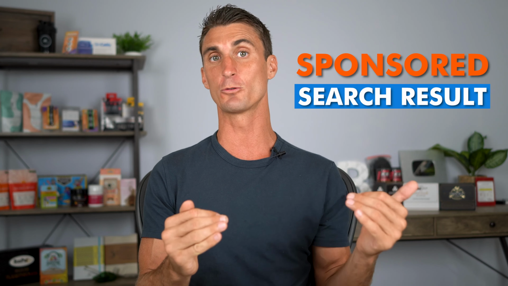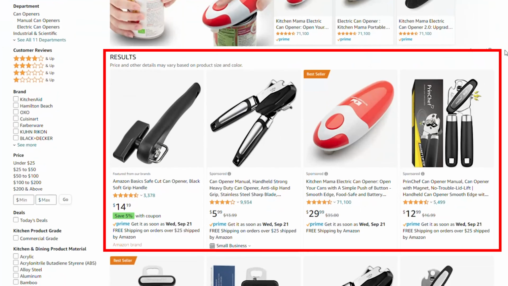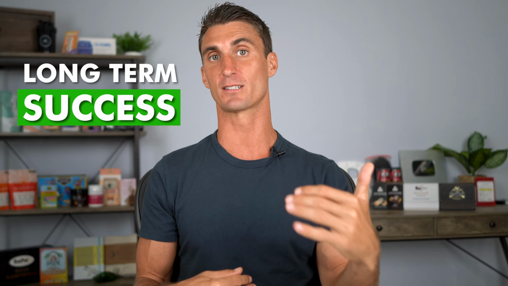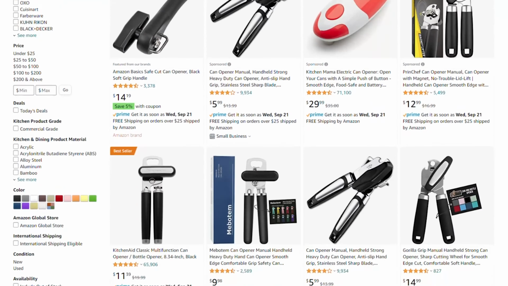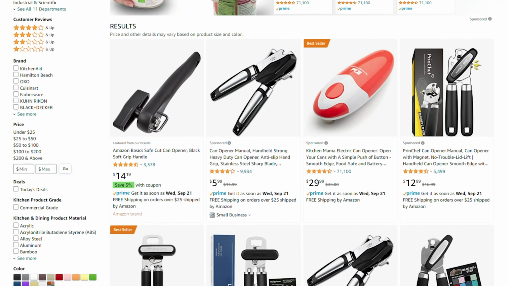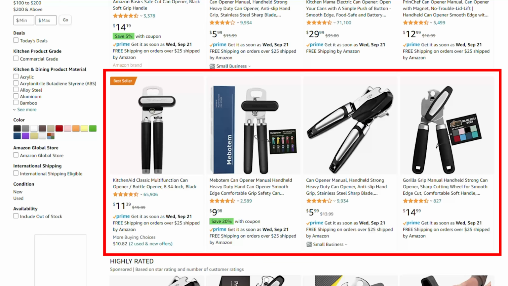It's important to know that on Amazon, there are the sponsored search results that show up at the top of the search results. And then there are the organic search results that you don't have to pay any money for, and those show up right below the sponsored search results. So if you want to really get to the top of the search results, you need to pay to play. But in order to have long-term success on Amazon, you need to get to the top of the organic search results, because still most people that buy products off Amazon do actually purchase from the organic search results. Most people do have somewhat of an awareness that the products at the very top are sponsored, and a lot of people will scroll past those and go to the organic search results. Not everybody, but a lot of people.